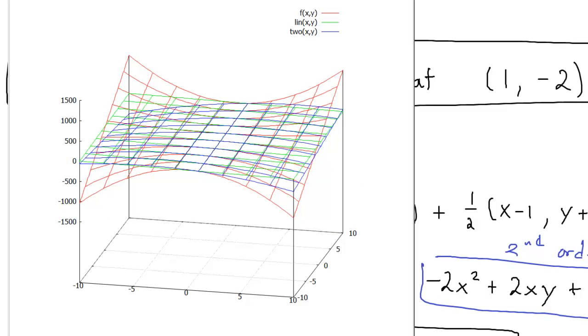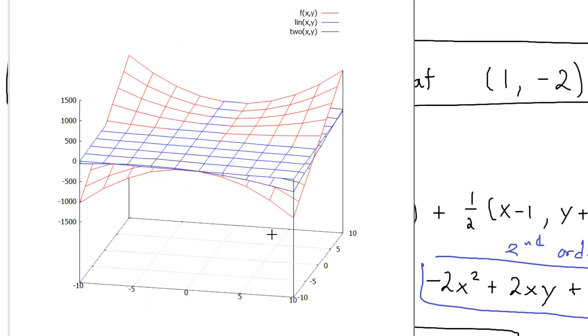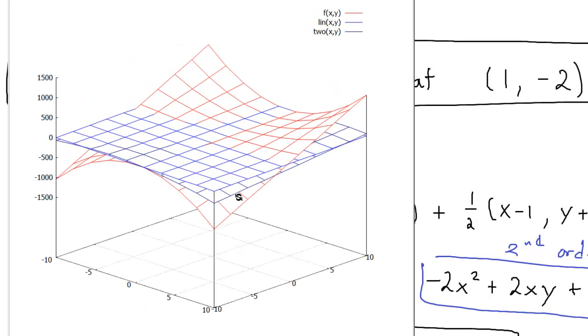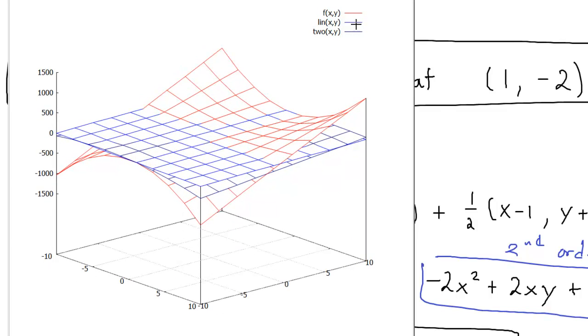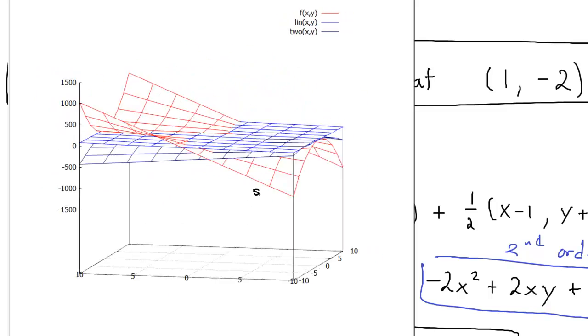I mean, this is, I hope, what we would expect from it. We can get rid of the transparency by just going to set hidden and replot. The only thing is it changes the colors around. So it makes the linear approximation blue and the second order approximation a darker blue. So it's this one that's wedged between the bottom and the top one. And so we can see all three of these things in space. And it's pretty nifty.